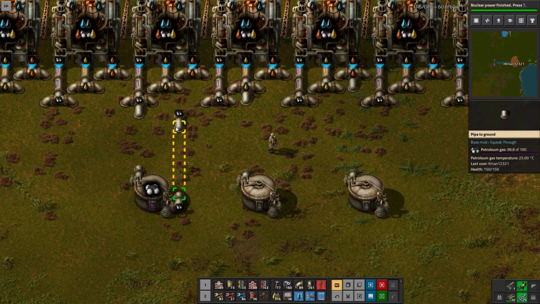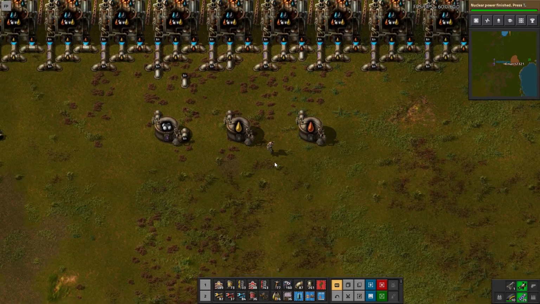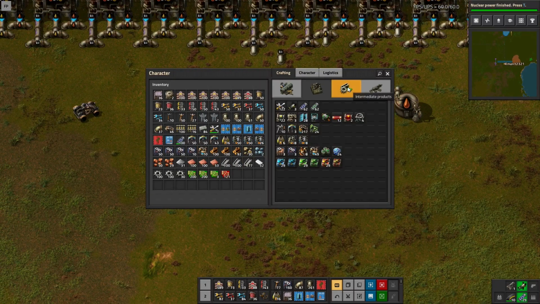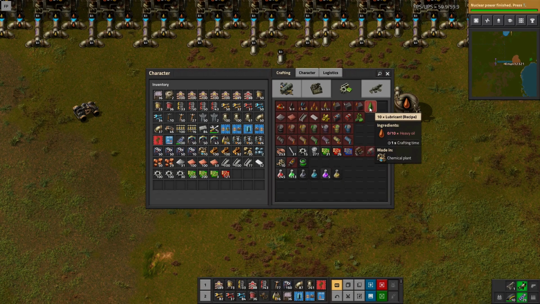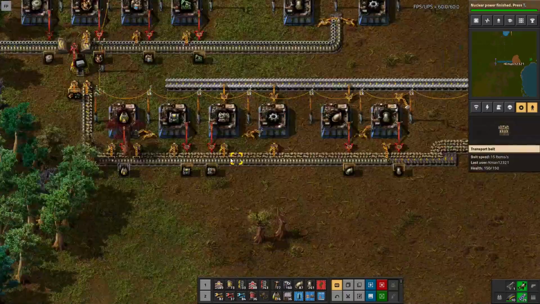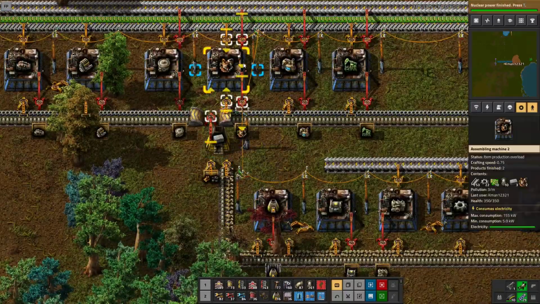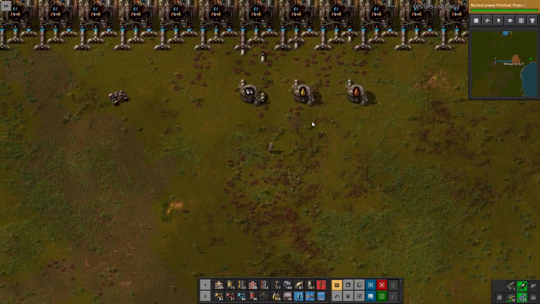Now, that is going to be our petroleum gas. This one will be our light oil. This one will be our heavy oil. I believe light oil we crack into petroleum, and heavy oil we can crack into lubricant. So let's just have a quick double check. Have I brought any with me? Nope. So long reach once again. Long reach and this one. 25. Oh, goodness me. Far too many.